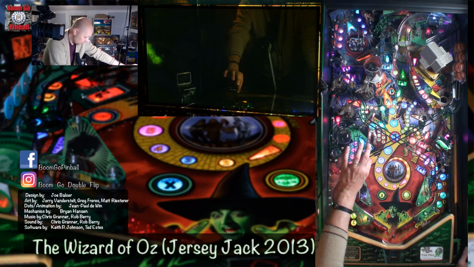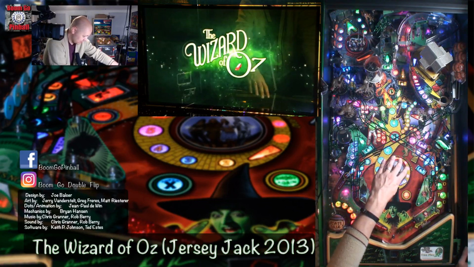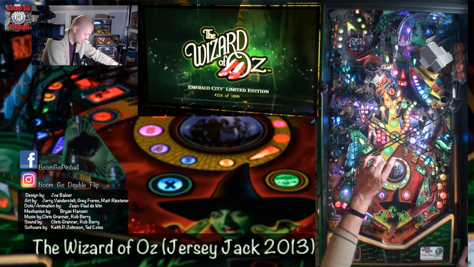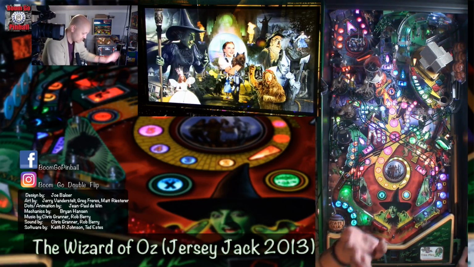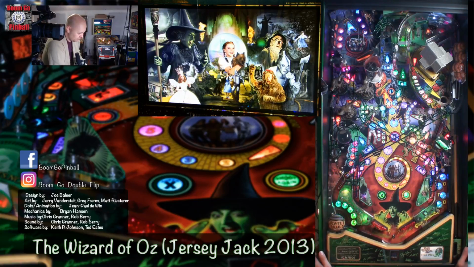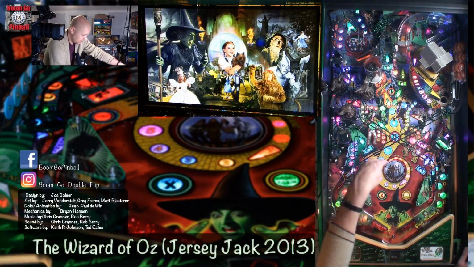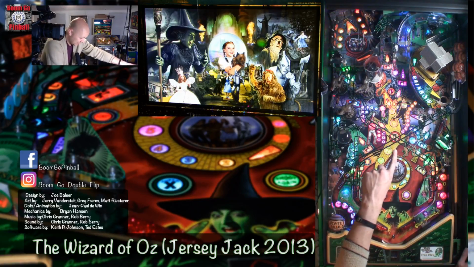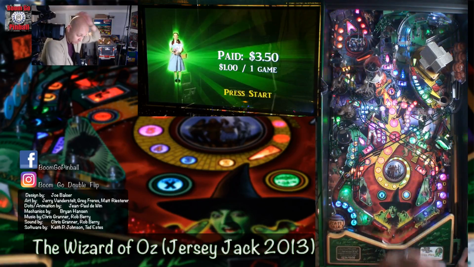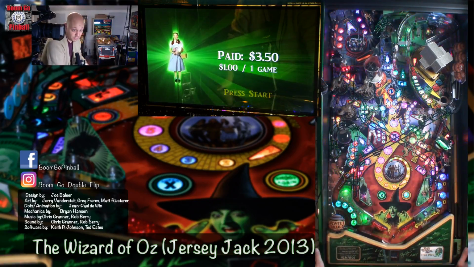So once you've rolled over Tin Man 6 times, Lion 4 times, and I think Scarecrow 7 times, 2, 3, 4, 5, 6, 7, 8, 9, 9 times, you'll have your 3 locks lit. You shoot it each time you complete a character. The ramp will be lit for a lock. You shoot it up there, lock 3 balls. You'll get your Emerald City multi-ball started.